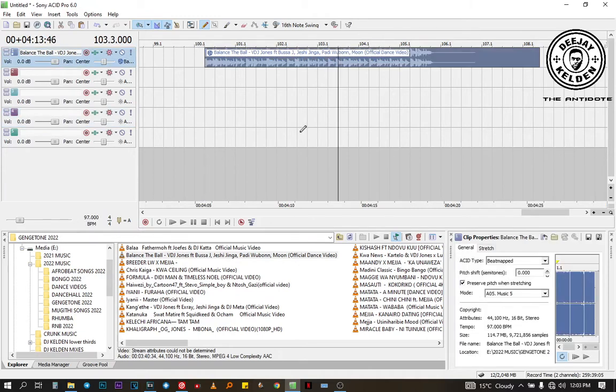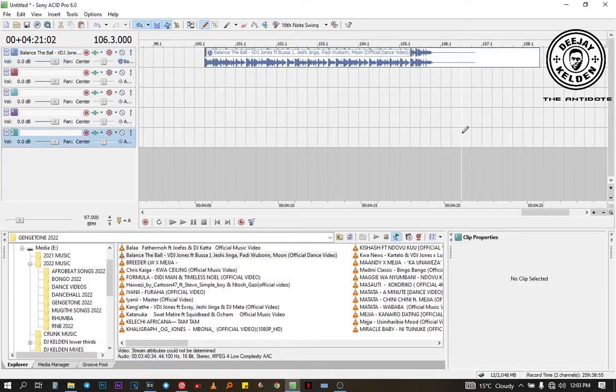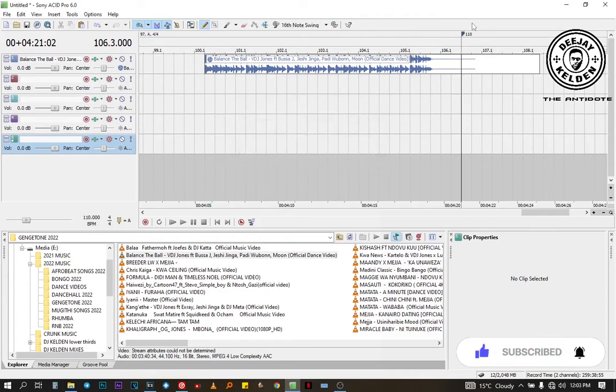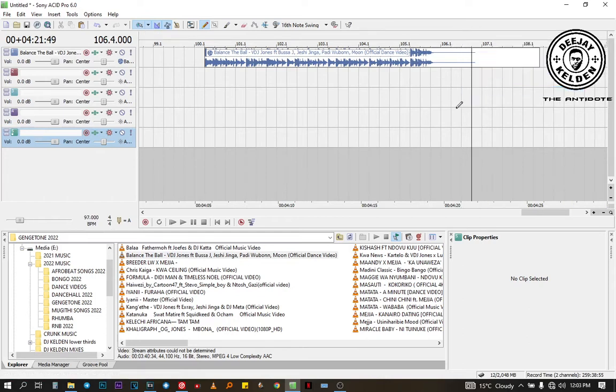But as you continue making a mixtape, you might get to a point that you want to change the main BPM to a bit higher. So let me just show you how to do it. It's out of this tutorial, but it's okay. You just press letter T on your keyboard and you type the BPM you want. Maybe it is 110. Click OK. From this we can see up here it has added the tempo as 110. So if you click on this left side, it will change to 97. On this side, it will change to 110. That was beside this tutorial, but at least now you know how to do it.